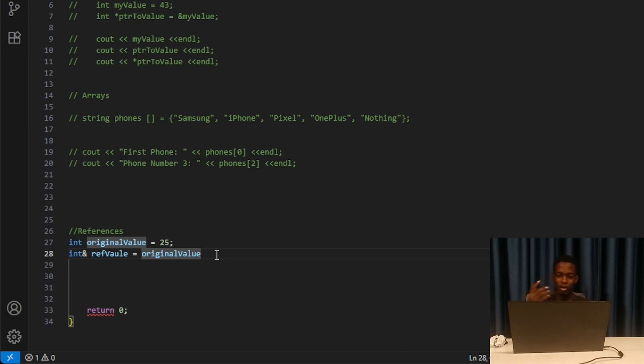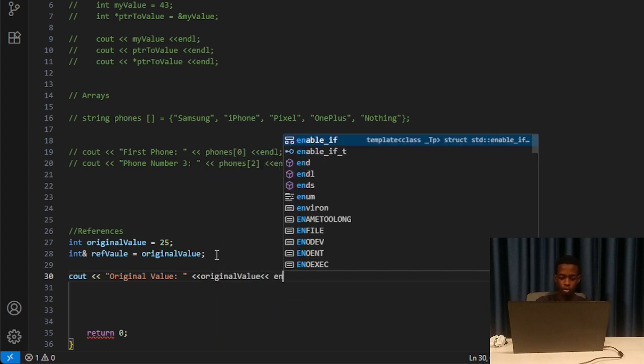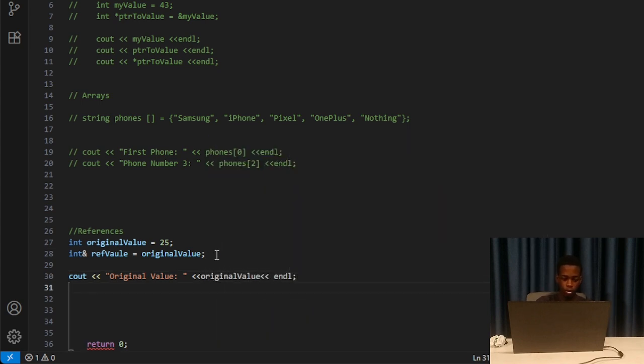So we'll take more examples. I think you get what I'm trying to say over here. So now we are going to output this to the console. So now we'll see out original value. We'll leave some space here for the console to output something for us. Then now we have original value, and we have this. So now let's check what we get as an output for this.